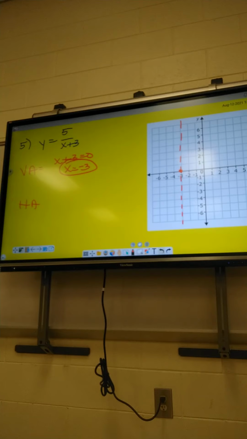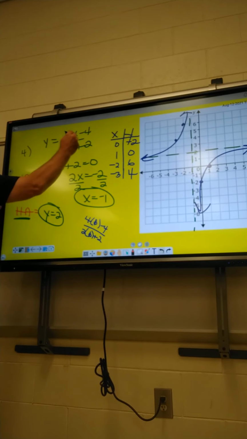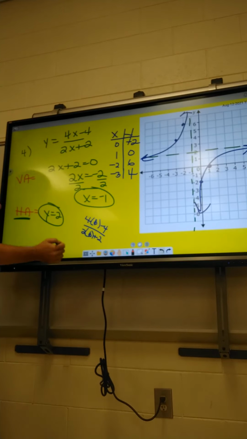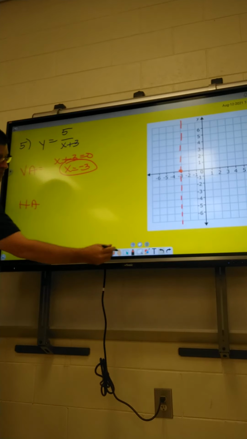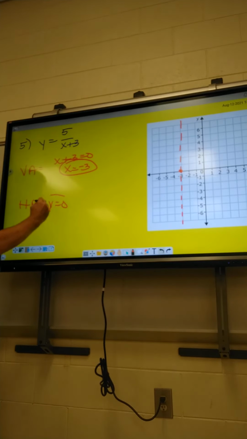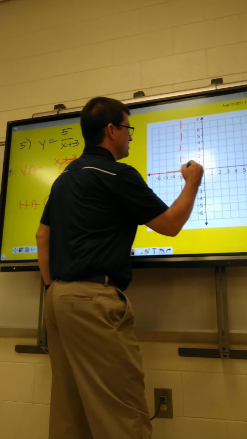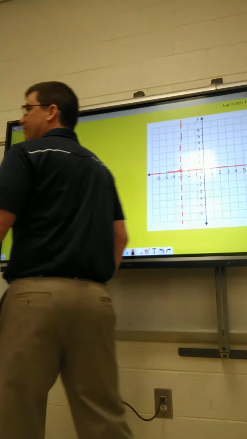All right, now we got a new step right here. Y'all ready? Everybody looking? Look at the last problem. Exponents were equal, so I divided 4 divided by 2, I got 2. Look at this problem. Are the exponents equal on this one? No. We don't even have an x on top to look at. When you got an x on the bottom and not the top, it's automatically going to be y equals 0. Because you can't compare exponents, because you don't even have one on top. So your dotted line is at 0 and it's horizontal. Like that.